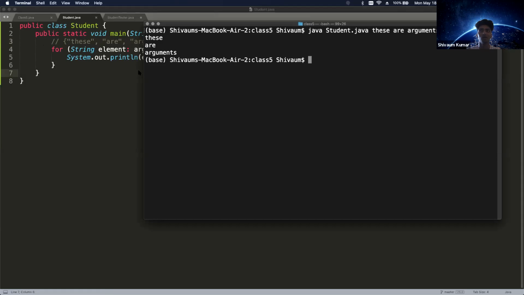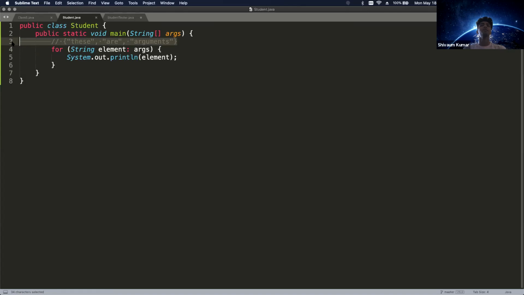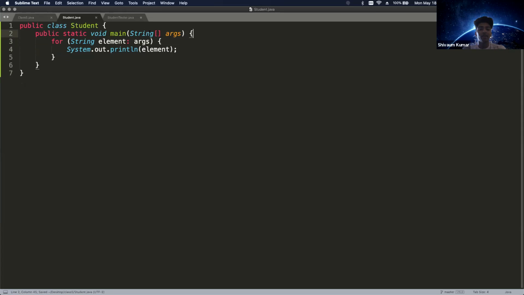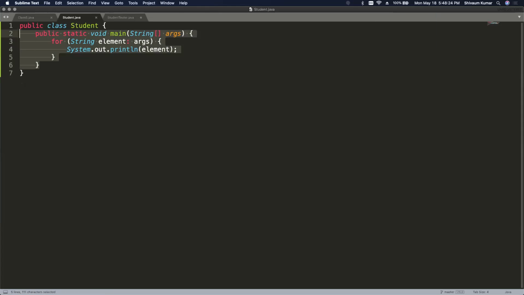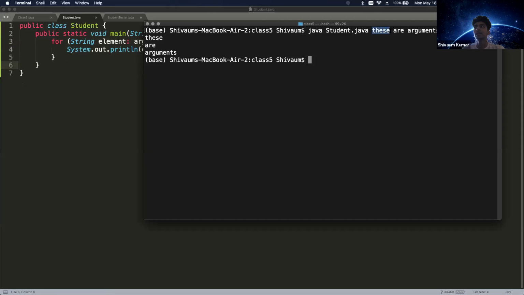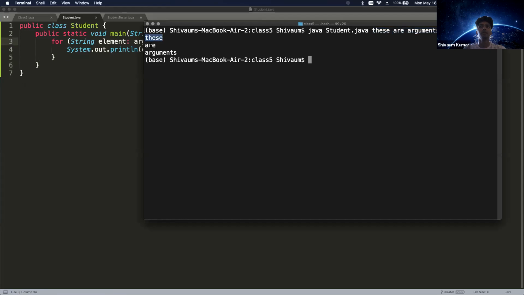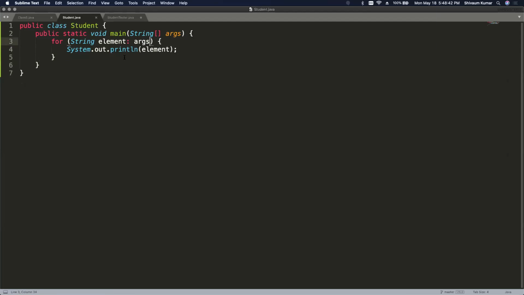You obviously don't need to worry a lot about all this, but I feel like I haven't given a clear explanation of what exactly this main function is doing. So that's what all of these words and key identifiers are used for. String args means what again? It's an array of all the arguments that I pass. Anything separated after the file name goes into an array, and I print out each one of those arguments individually. I did a for each loop and printed out each word like that. It's just an array of the arguments that I pass.